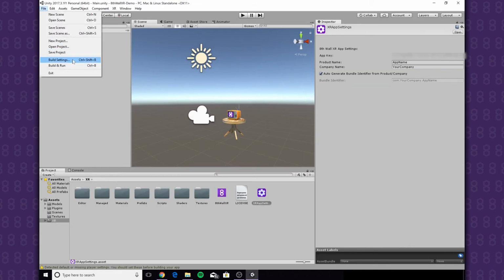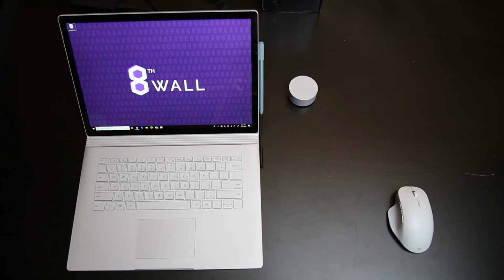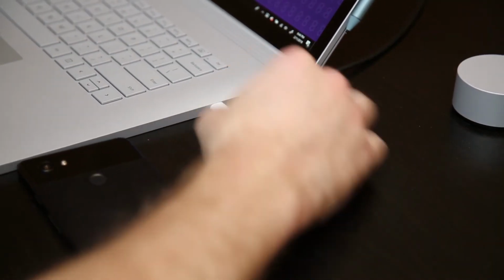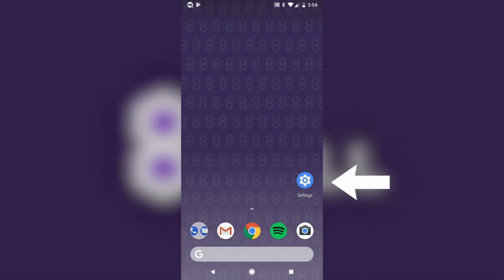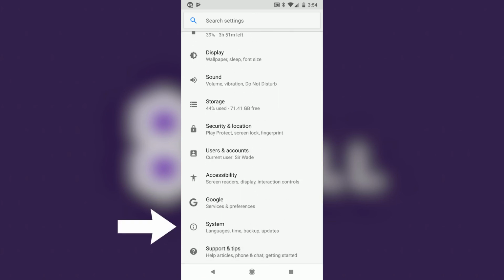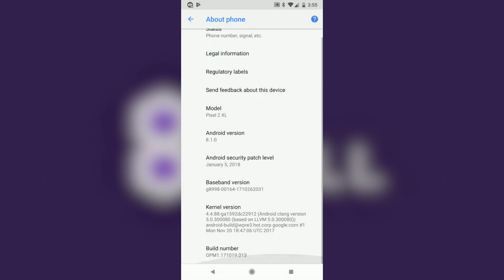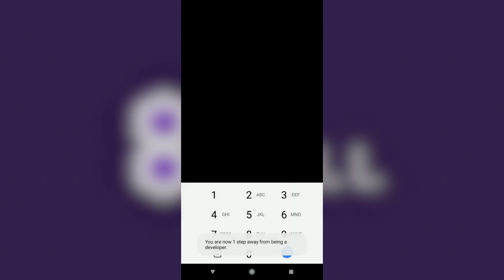Anyways, once those are set, we go back to our build settings, make sure you've added the open scenes, and we will select whatever platform we are going to be building to. This is a great opportunity to plug your device into your computer if you've not already. Now, if you're on Android, make sure you click Settings. You're going to want to go down to the bottom, click on System. Once you arrive in System, click on About Phone, and at the very bottom, you'll see the build number. You're going to want to click on this 7 times. You'll see as you get closer, it tells you are a few steps from becoming a developer, and after typing in your password, you will be now set as an Android developer.